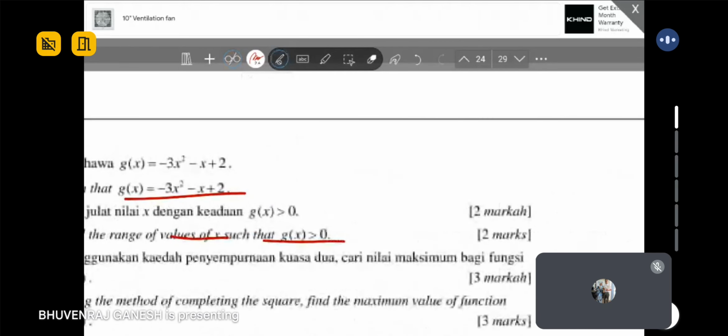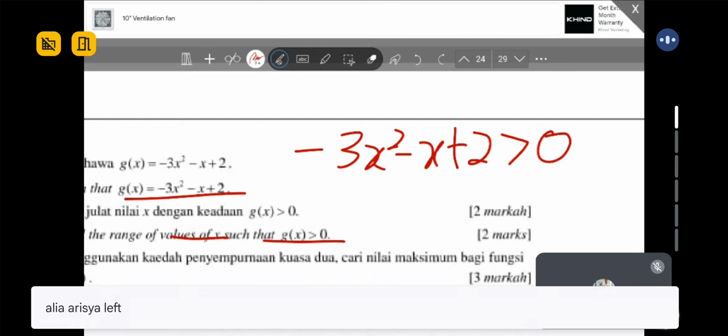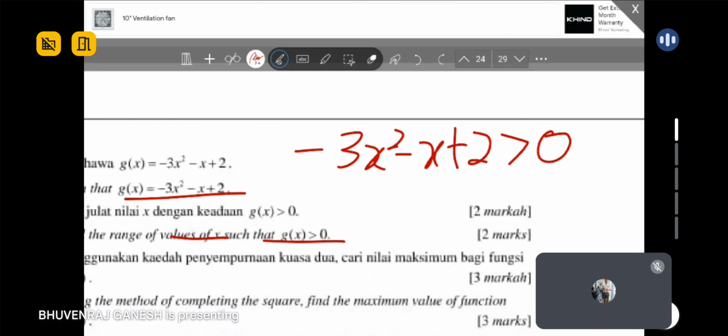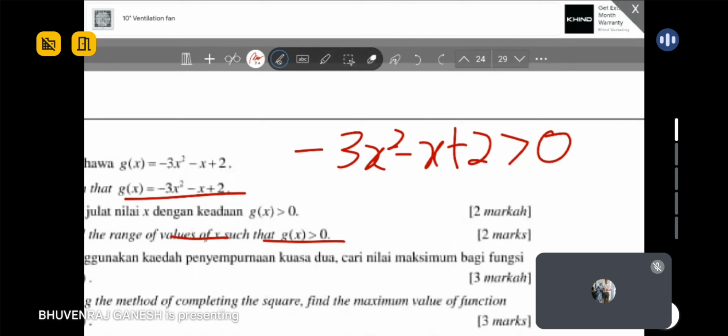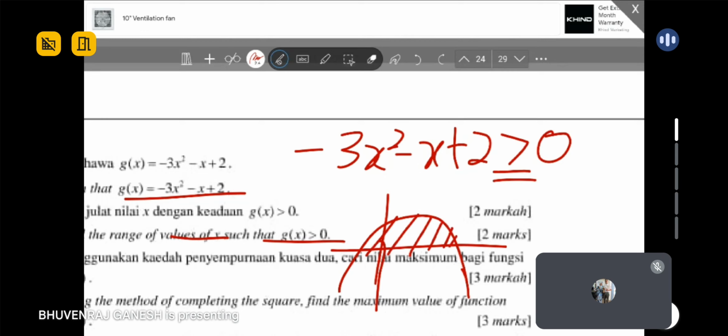Okay, so for this one is quadratic. So, first question, kamu kena selesaikan for nilai X. Okay, so greater than 0. Okay, now, there is few method to solve. Ada banyak kaedah. Okay, you can use the graph method, you can use table method, or number line method. Okay, kamu boleh guna graph, jadual, ataupun garis nombor. Okay, so over here, I would like to use the graph method. Okay, so graph method, basically, this is a negative graph. Am I right? Graph dia macam ni. So now they say greater than 0. Lebih besar dari kosong. So kalau lebih besar dari kosong, saya kena lorek kat sini lah.